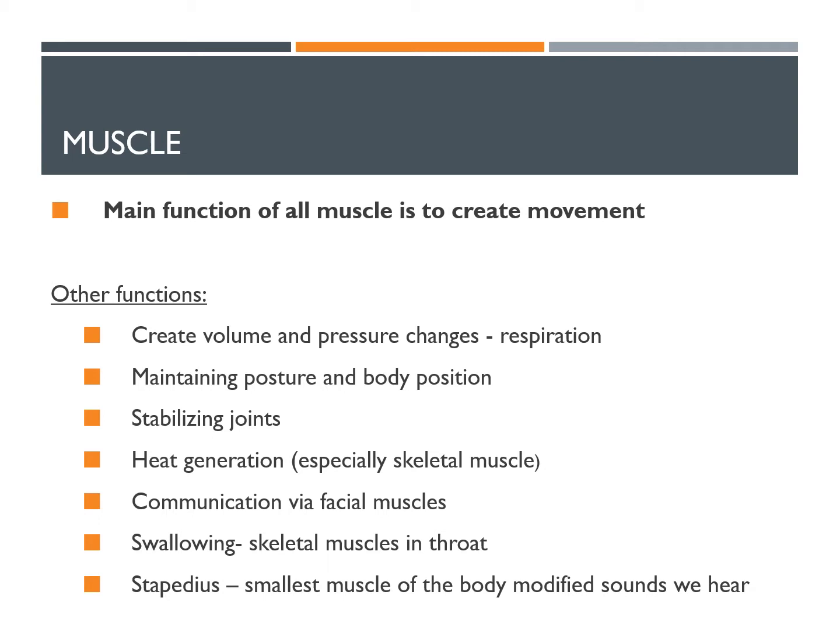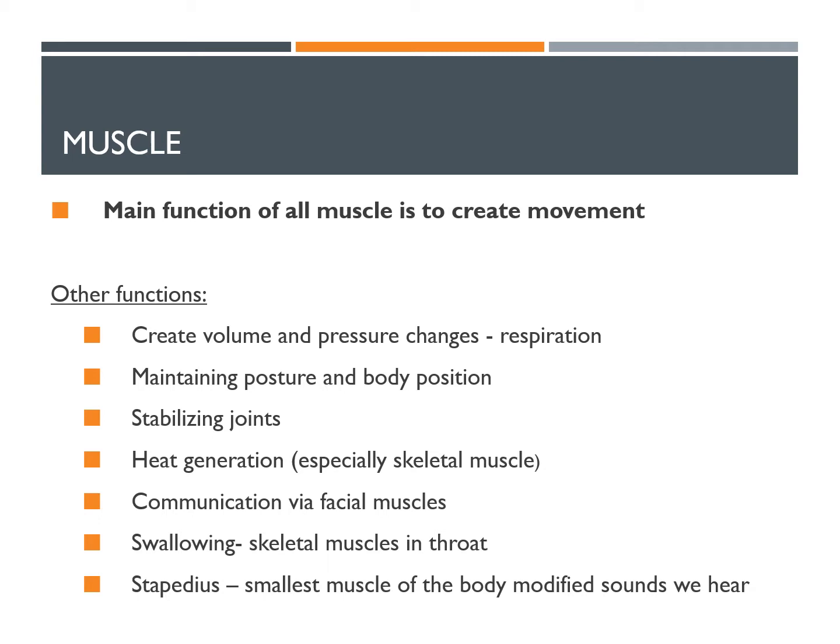Muscles stabilize joints. They also generate heat. So think about in the wintertime when you go outside and you don't have quite enough layers on to keep you warm. As you're out there, what begins to happen? Eventually your muscles start to shiver and quiver, right? What's happening inside of your muscles is that, yes, they're doing lots of mini contractions, and driving that is the breakdown of ATP. When ATP gets broken down, there's a little puff of heat that's released as well. And as that happens across all of the muscles in your body, it generates heat.